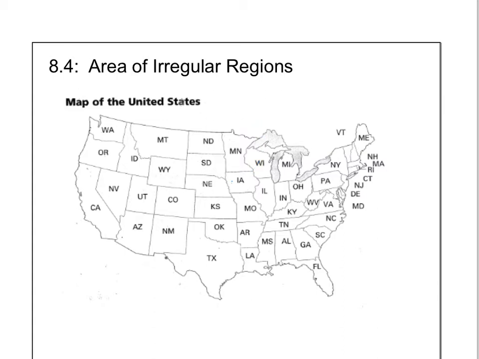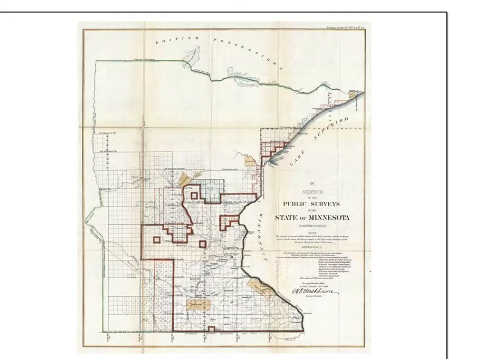So think about the state of Minnesota. Why does it have some of the boundaries that it has? Why is it such an odd shape? Well, oftentimes the states were given their boundaries based on rivers, mountainous regions, different landscapes that kind of helped divide the two states. For instance, the Mississippi River starts up here somewhere and kind of goes like this, all the way down to the Gulf of Mexico. And so a lot of the states along the Mississippi have their crazy borders because of the way that the river winds.